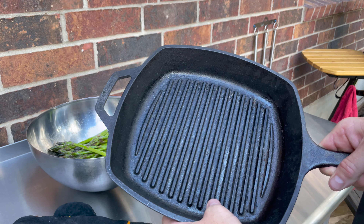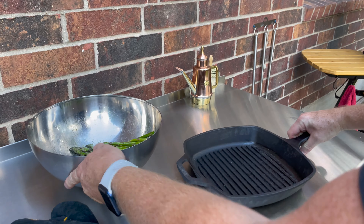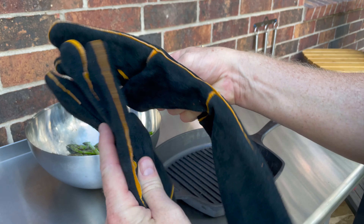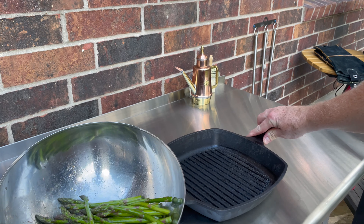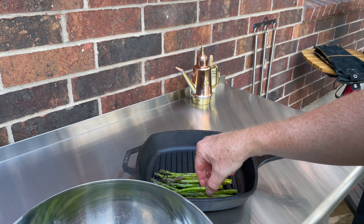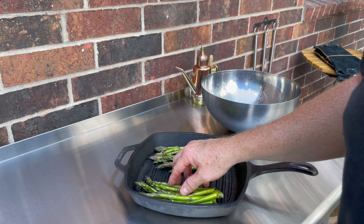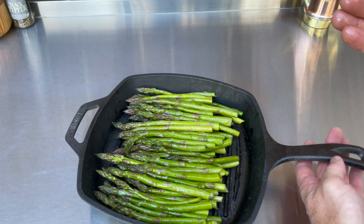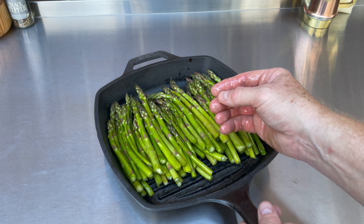You don't have to have a ridged one like this — that's just the only one I have big enough. The other big one I have I'm going to be using for the salmon. You don't really need to add any oil or anything else to this. Also, when you're using the wood fire, make sure you have your wood burning gloves — these are just heavy duty welding gloves. I'm just going to place the asparagus in, nice and neat, kind of line them in. We're a family of five so I'm going to load this thing up. Just spread them out nice and even. There's already oil and seasoning on it, so when the oven cools down a little bit we'll stick these in for about 15 minutes.